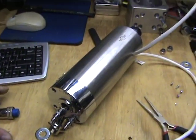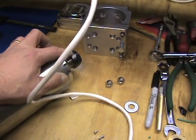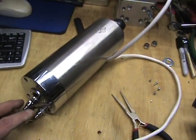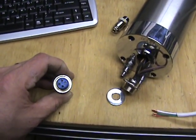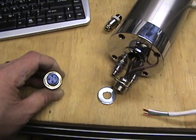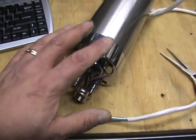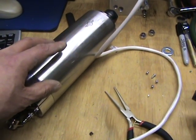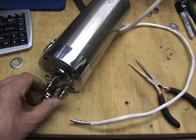Now, one thing I want to review with the spindles real quick. This particular spindle I bought from a different supplier than what a lot of other people have been buying. This particular one actually came with a four-wire plug — three wires for phase and one wire for ground. When I first set this up and tried everything out, I was getting some stray current, actually 120-some volts. It wasn't very high amperage, but it was enough to shock you, and I realized that it wasn't being grounded.